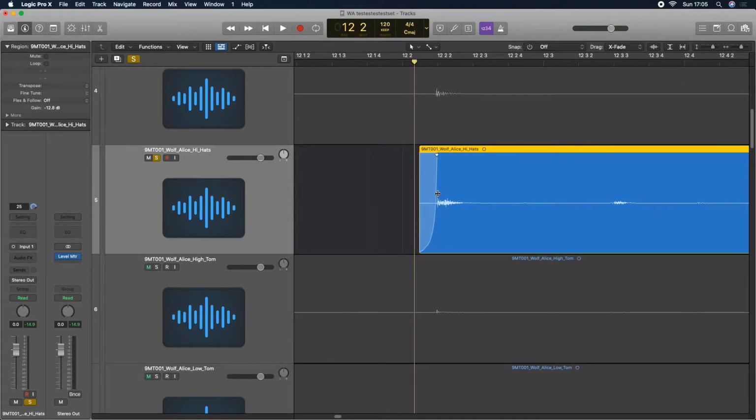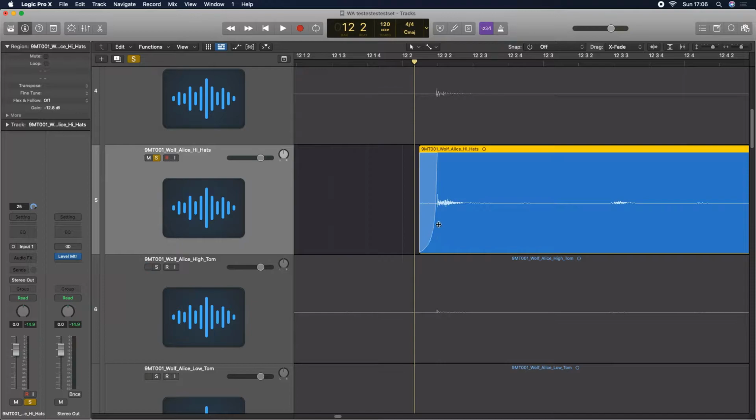That's one thing. So I want it to start pretty much when that closed hi-hat transient starts. And if I click and drag around the middle, I can change pretty much the attack of how this fade starts. If it's way up here, you can see it's got a slower attack, and then it brings in. So this is the audio that's going. If I drag it down this way, there's a much faster attack coming in. Okay, it's going to get rid of all this noise here.